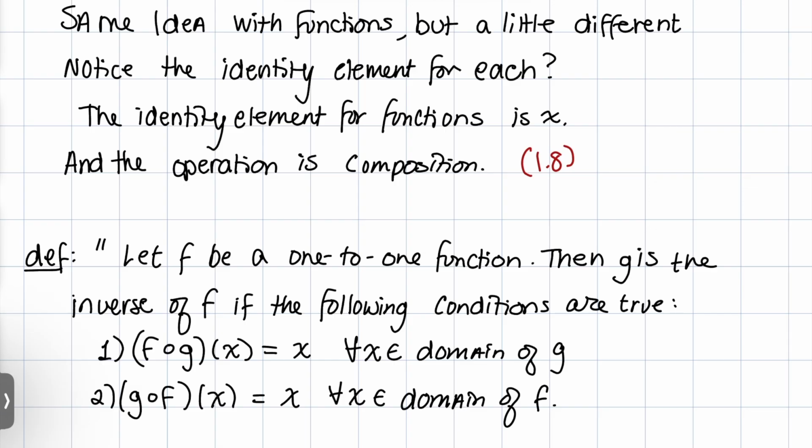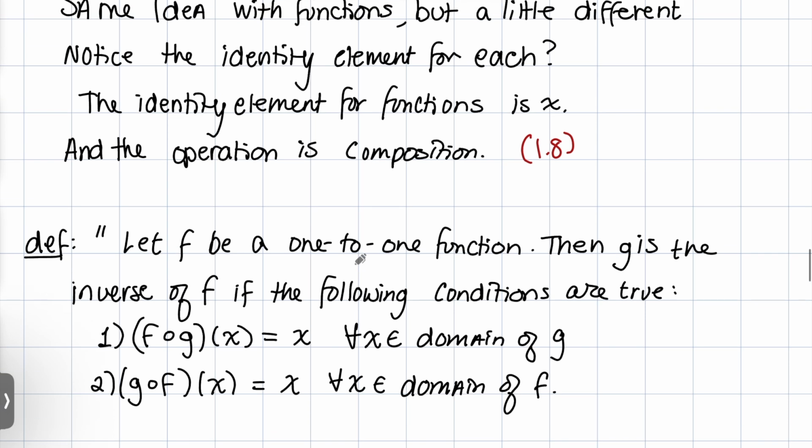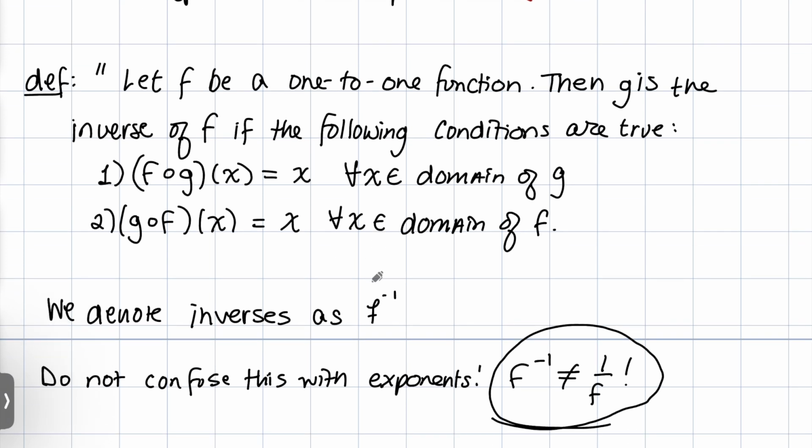So let's talk about inverses. A function needs to be one-to-one in order for an inverse to exist. The reason is that there are a lot of issues when we talk about inverses, because it essentially swaps the domain and range around. You have to be really careful, because there are certain functions that don't have the same domain and range. If you remember, there have been questions in the past where I asked whether there exist functions with the same domain and range. That's why we're interested in those questions: now we really care about the domain and range of two different functions if we're asking the inverse kind of question.